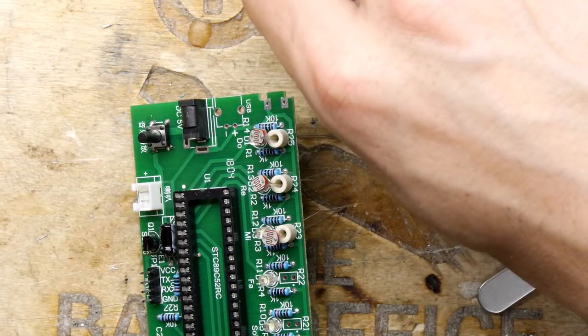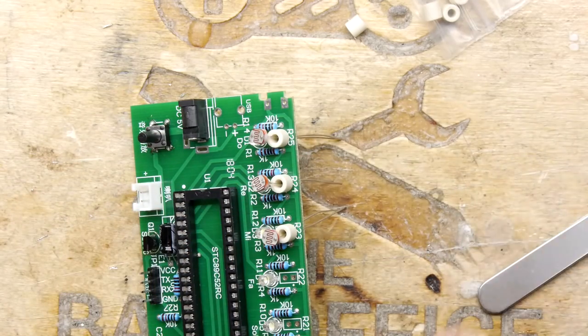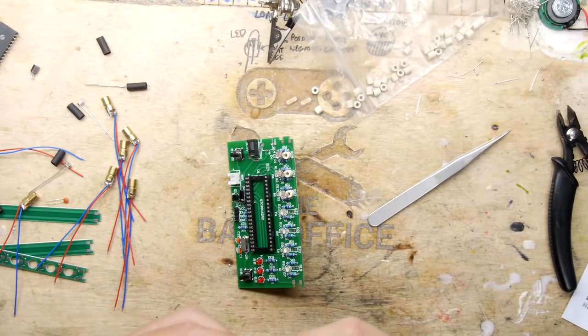Pop that in. God, there seems to be loads of these. It's almost like an infinite number when you're sort of counting them out.